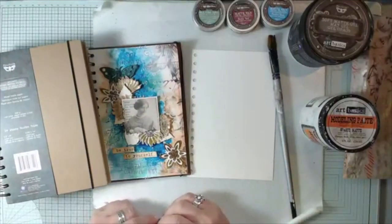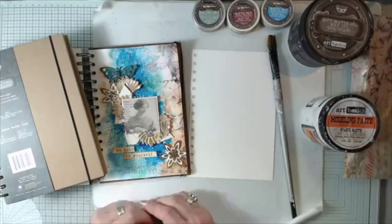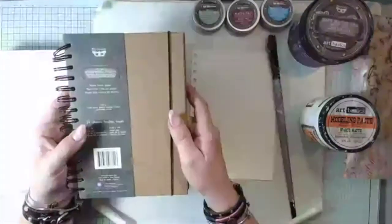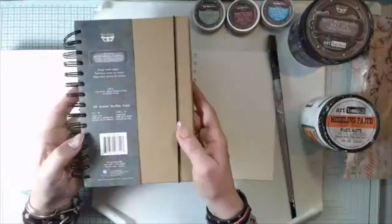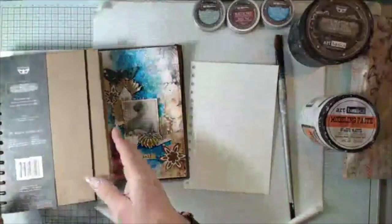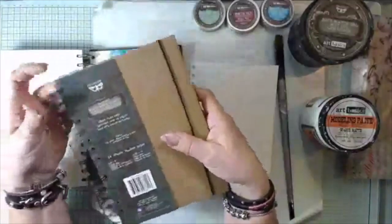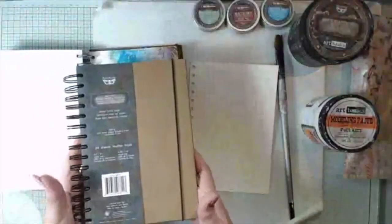I'm Katja from Sweden. I'm in a Finnabair team, and here I'm hosting Prima today. I'm so happy. And today I have some art journaling. I have this mixed media art daily journal with 300 grams pressed mixed media paper, and really a nice size to work with. I really enjoy this, and you can have it with you also if you go by car or on a holiday or something. So this is my book for today.